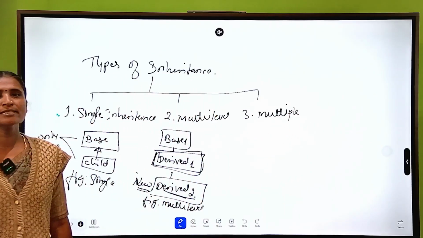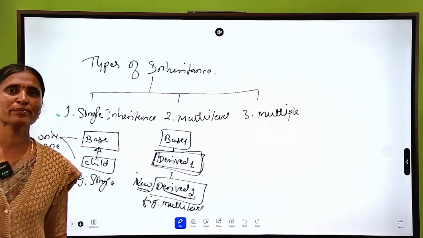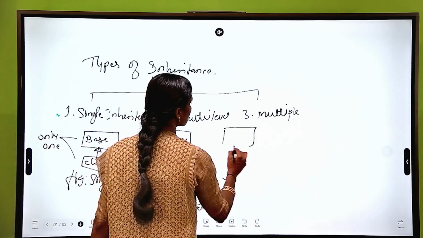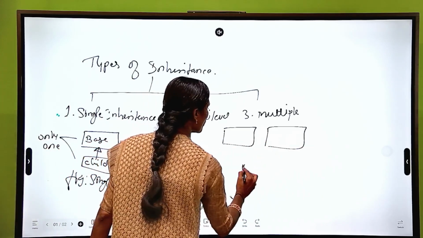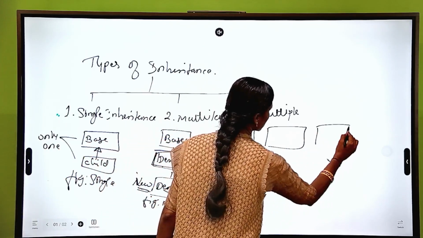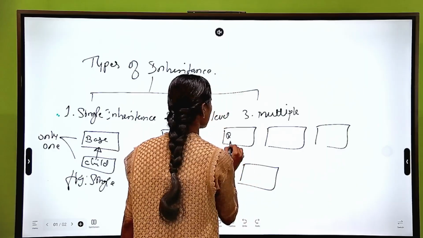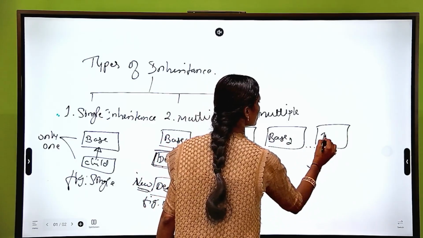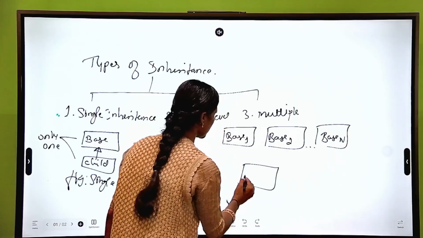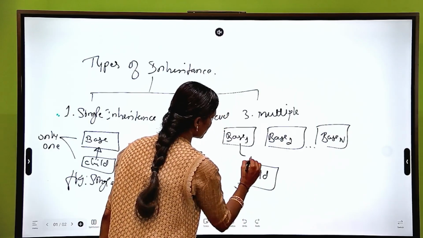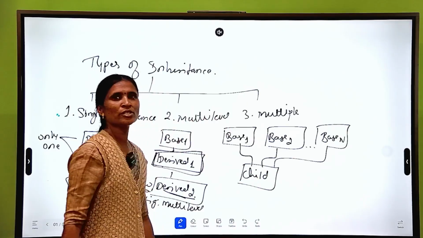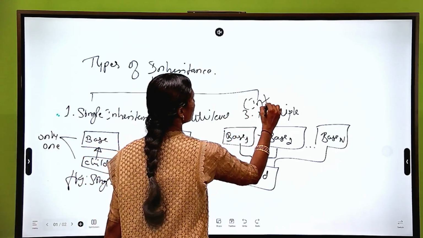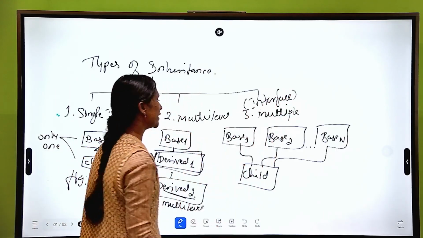This does not exist in the real world, hence this changed into an interface in Java programming. Here there is more than one parent class. In multiple inheritance, there is base 1, base 2 and so on, up to base n, and there is a single child. Is it possible in the real world? No, this is not possible in the real world. Hence in Java, this is implemented as an interface rather than inheritance.